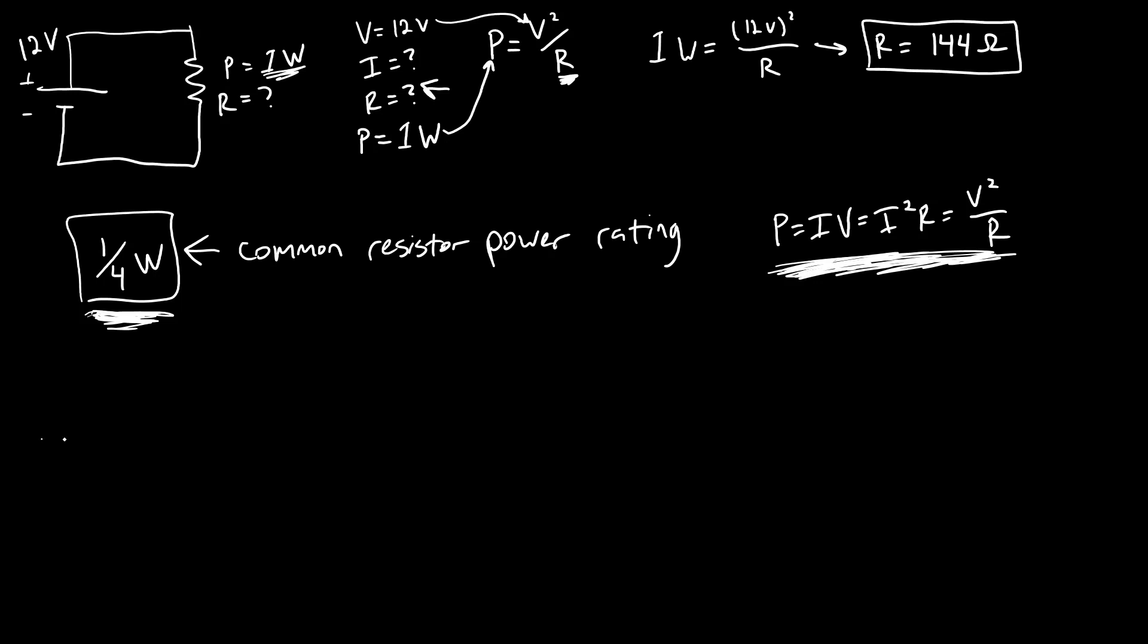Another note here that I sort of glossed over earlier. The power dissipated by this resistor clearly has to come from somewhere and that power is coming from the battery. You could say that there are two different power values in this circuit, the power of the battery and the power dissipated by the resistor. In this case, in this simple circuit with just two components where everything is ideal and there are no other losses, for example, we're assuming that these wires are zero resistance and the battery is ideal with no internal resistance, which we'll talk about in a future video, then those two quantities have to be equal due to conservation of energy. The power generated or provided to the circuit by the battery has to be equal to the power dissipated by the resistor.